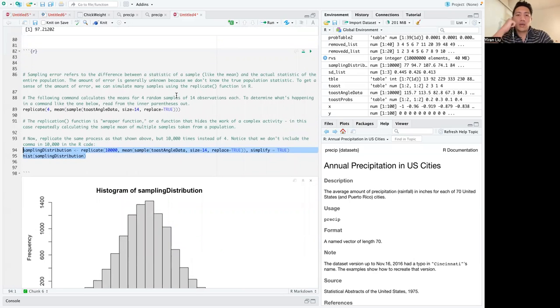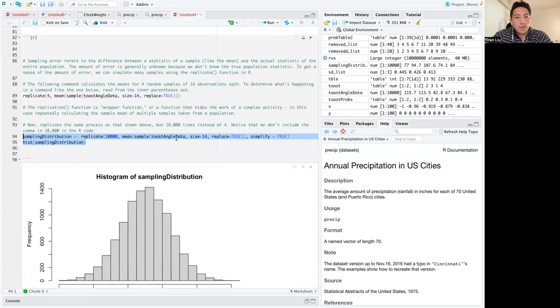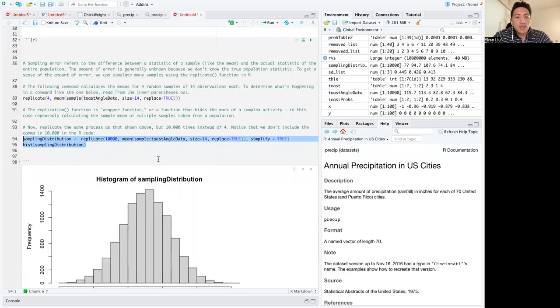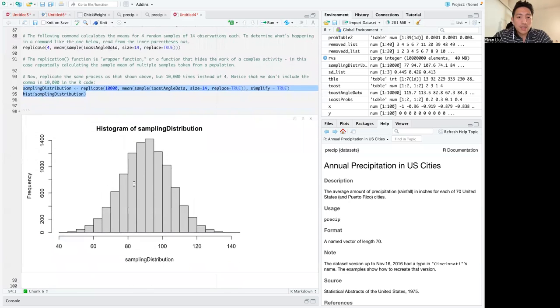So the idea here is it is always hard to find a statistic of the entire population, but it's relatively easy to find the statistic that we care for the sample, so a portion of the entire population. Often it's a much smaller portion compared to the whole population. And we can do this process many times since it's less time consuming and it's much easier to do. So here we do this drawing the sample 10,000 times. And each time we calculate the mean for the sample, and we get a histogram.